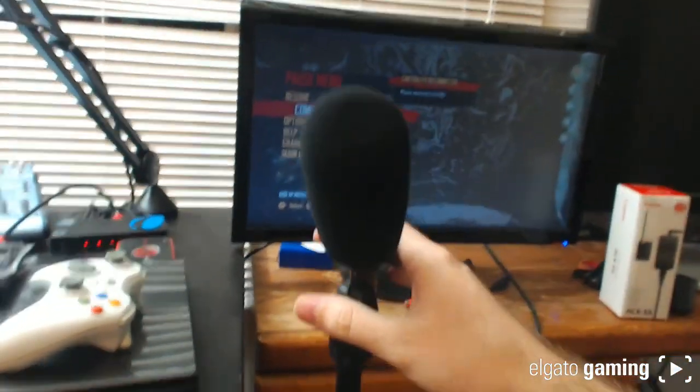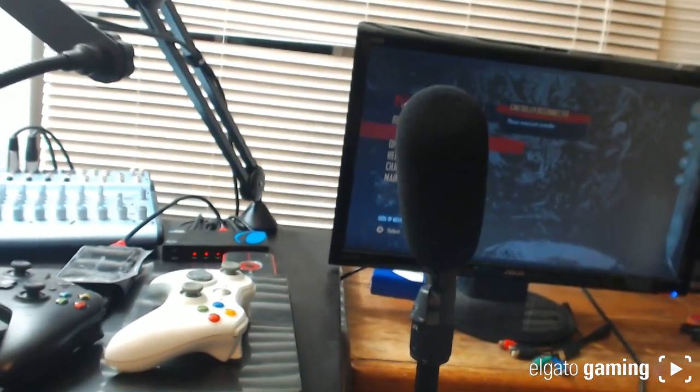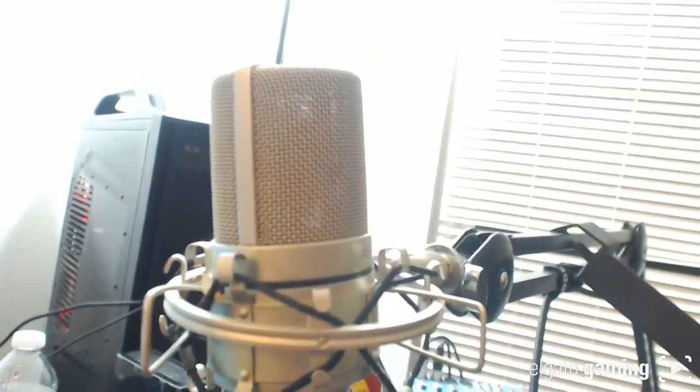Now, I can tell you the audio quality between these two is going to be a little bit different. For this microphone, the shotgun, you're listening right now, and if we switch over to my condenser MXL microphone, which is good for broadcasting, it sounds a lot like this. A much different sound, and it really depends on what you're going for. I've always been a fan of like radio broadcast sound, so you get something a little bit different.